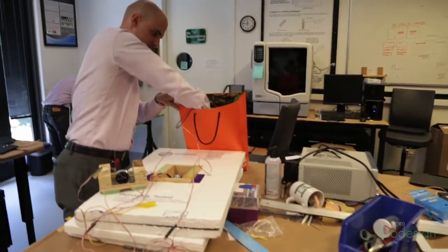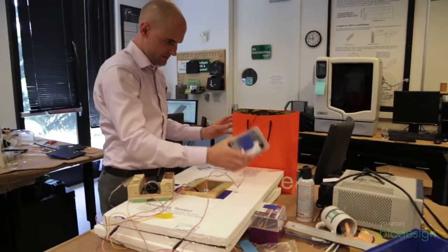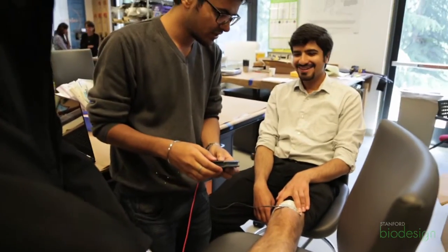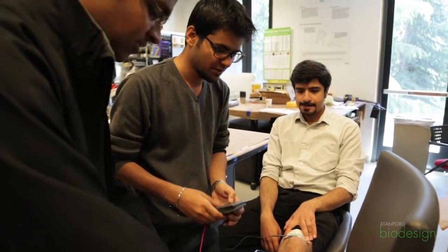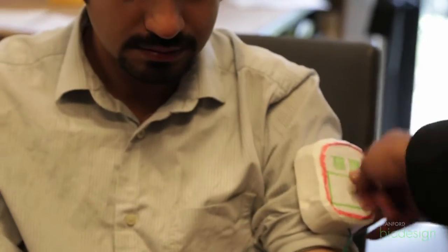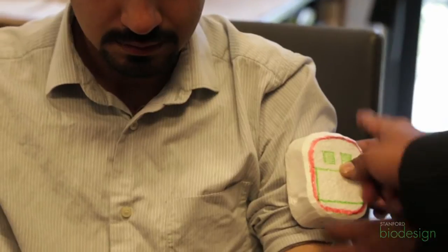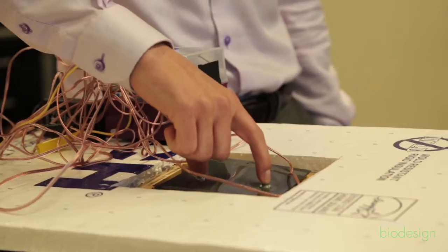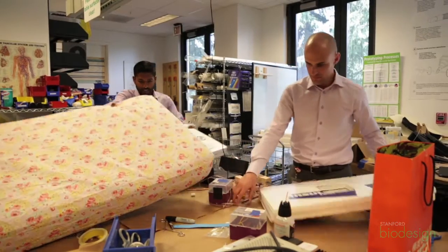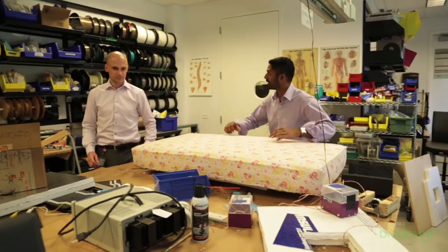When we finally got down to four concepts, that's when we started prototyping. It's fun to just go in and build things in the prototyping lab, but it's a lot more productive when you have something specific you need to figure out and build prototypes that will help answer those questions — like usability issues, or whether you need a Velcro-style attachment. Don't get too concerned about how rudimentary the prototype is, because you can learn a lot from very simple prototypes.